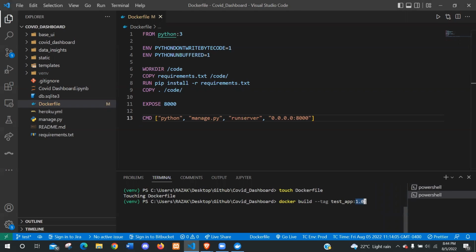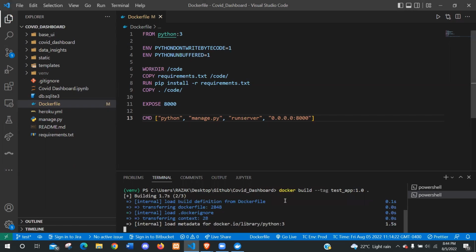You can use it for referencing your app, so 1.0, 2.0, or any reference you want to name. So that's it. Docker build dot. That's all. It might take some time to build. I'll be back when it's over.